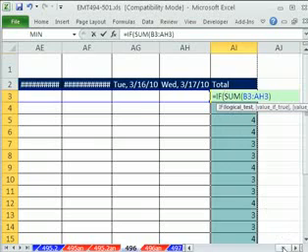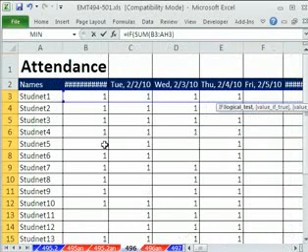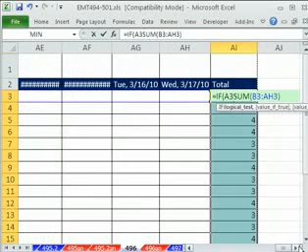And now I'm going to scroll over here because it needs a logical test. And the logical test is going to be, is this cell way over here, I clicked on it, I'm going to scroll all the way back, is equal to, and blank is double quote, double quote. So that is our logical test. Logical tests only come out true or false. That cell is either blank or it's not.